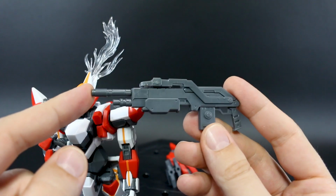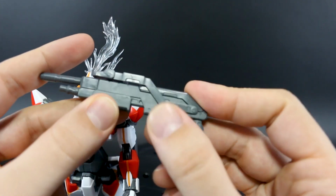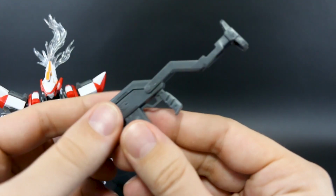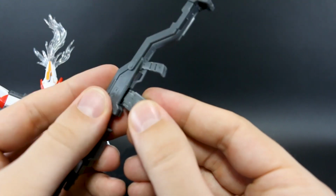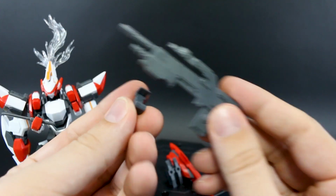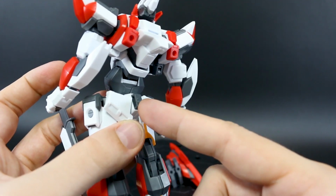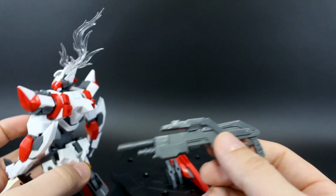And then onto his other weapons, we have the Boxer 2 units, which is basically just a shotgun, I suppose. The stock will fold back, and you can have that being like so. The ammo clip will come out, and you can see there's some molded ammunition in there if you want to do some pose where he's reloading that. Also, this does have real pumping action there. And then we have this connection piece for plugging this onto the back skirt, so that will just clip around there. And then what you'll do is just pull out that gray piece there and replace it with this, and just pop that on for storage on the back.